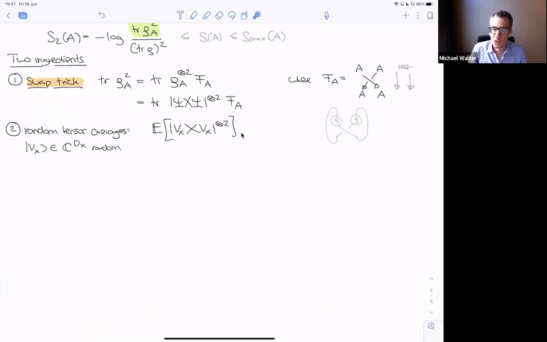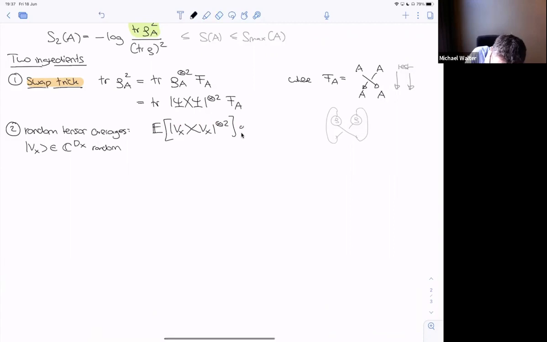It turns out, because of the symmetric subspaces and the reduced representation, this thing is exactly proportional to the projection on the symmetric subspace. It's normalized as a quantum state because I will normalize this measure to be a probability measure. We pick things at random. So what this is going to be, it's basically going to be proportional.